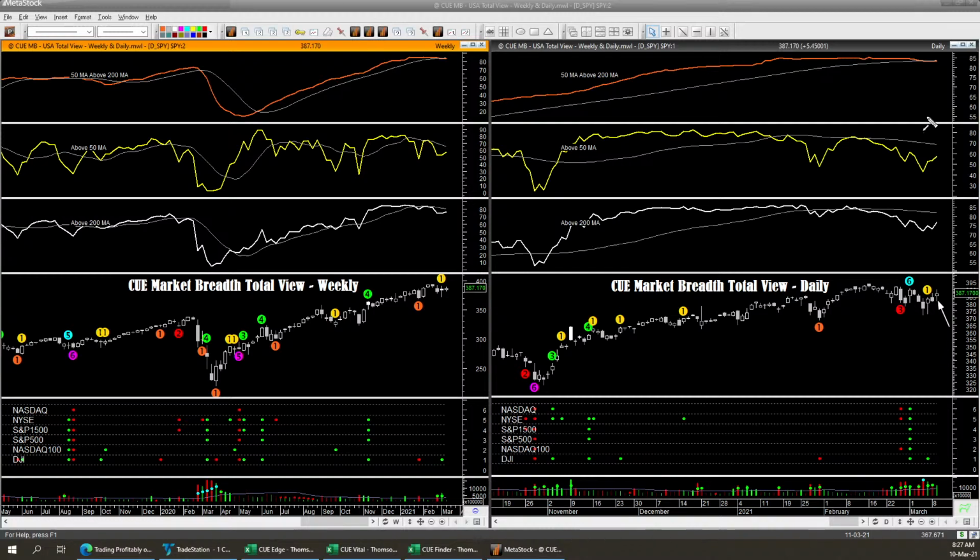If we see the percentage MA calculation, and this is again aggregate total view, the percentage of stocks where 50 MA above 200 MA has rolled over, just about rolling over the average line. Stocks above 50 MA recovered but has not come near the average line. Same is true for stocks above 200 MA. Therefore, though yesterday the market, or let's say Nasdaq 100, recovered a lot, internally it was not strong enough to get the percentage MA calculations to the average lines.